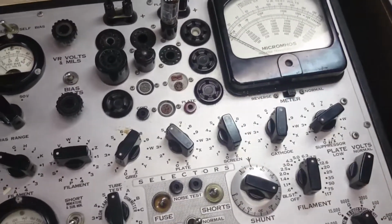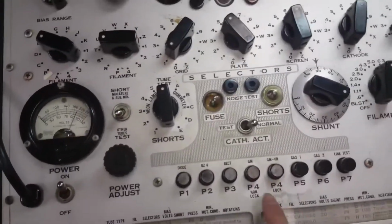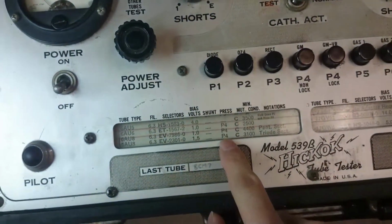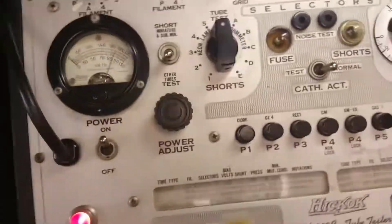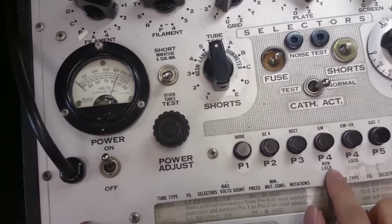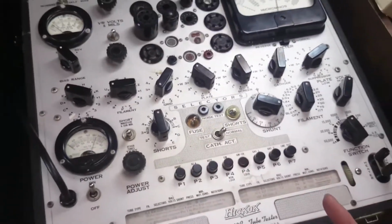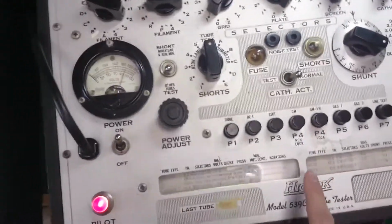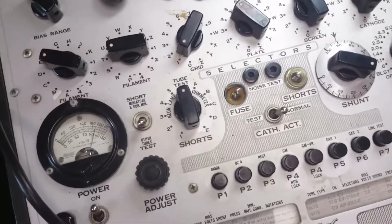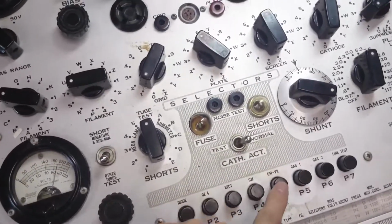And to do that is actually quite simple. All you have to do is press this P4, as indicated on the scale here. So we've got two options for P4. One is non-locking and one is locking. The locking one, you literally press it down and it locks in and the meter moves. And the non-locking one, you hold down the button. They do the same function apparently. So what I'll do is lock this in, and I'll let you watch the meter.